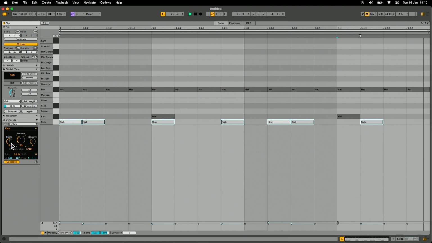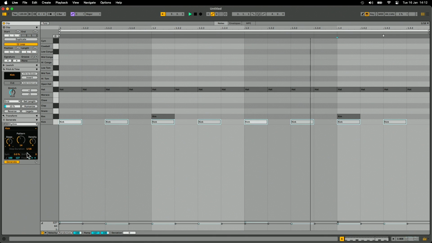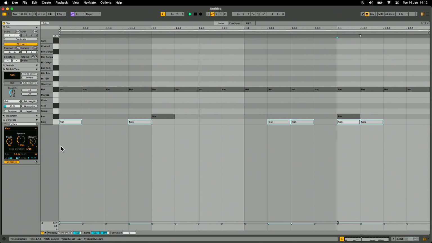I can set things like how many steps I want to fill this pattern. I want this pattern to be 16 steps long, let's say, and in those 16 steps, I want to have 6 kick drums. Then I've got this pattern control, which I can cycle through a bunch of different variations. So that's kind of cool. It's a kick drum pattern that maybe I wouldn't have programmed in particular. That works pretty interestingly.